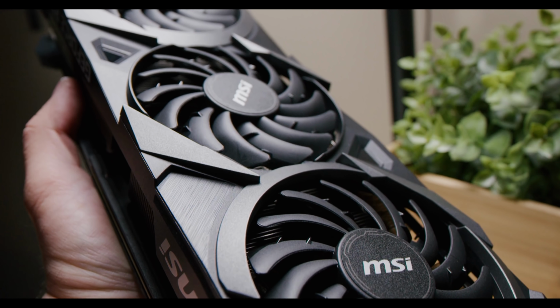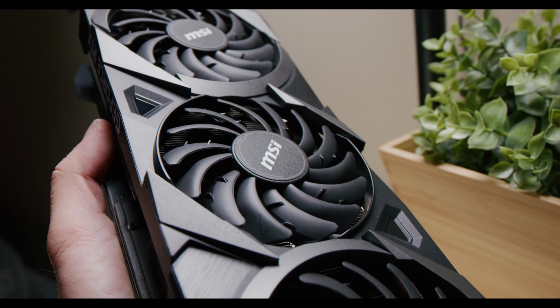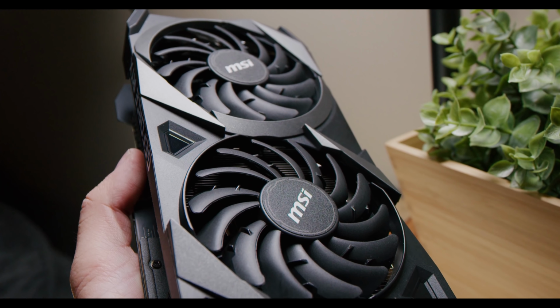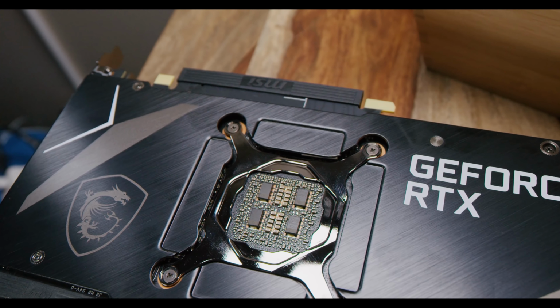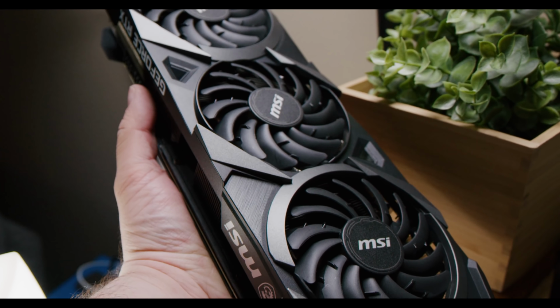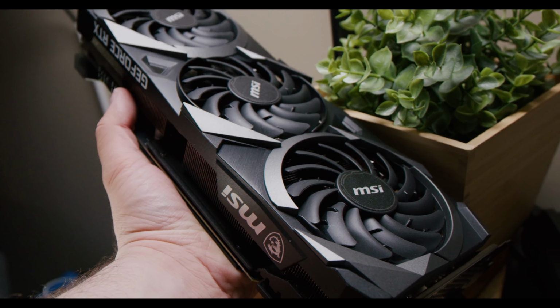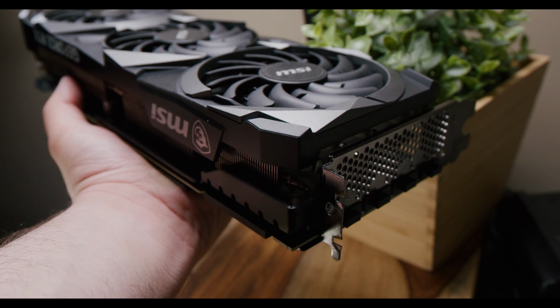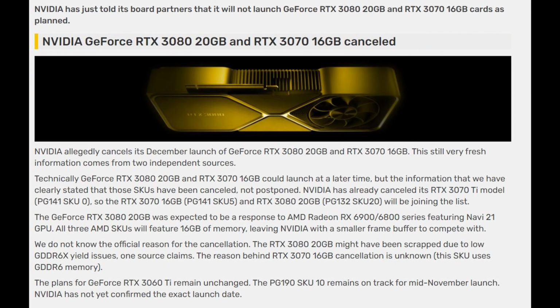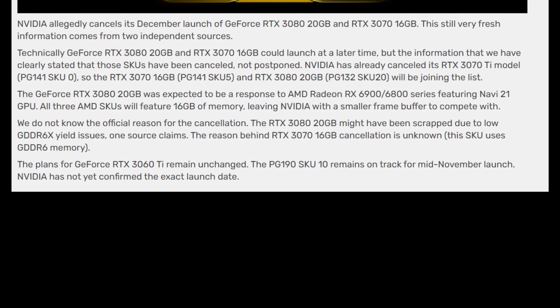I don't think the 20GB VRAM version was something absolutely essential. Of course, like I said, if you're pushing the limits, you really want to future-proof, it's going to be a little bit nicer to have that. But in the real world, it isn't as big of an issue as we may think, but it's still fairly shocking that Nvidia canceled this GPU, because also people maybe were hoping that by December, when this GPU was supposed to be released along with the 3080 Ti version that would have 16 gigabytes of VRAM, people thought that maybe stock issues would be further resolved by then, and Nvidia releasing a new 20GB GPU would mean that maybe they've caught up with the 3080, maybe stock isn't as bad, and people can actually get their hands on their cards.